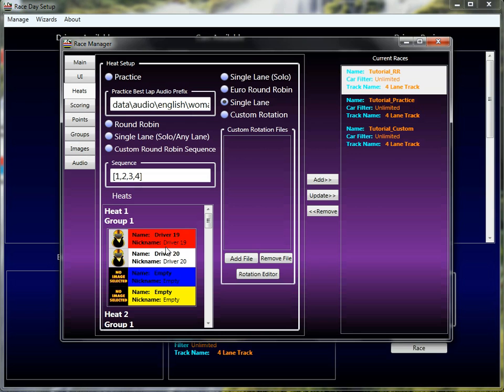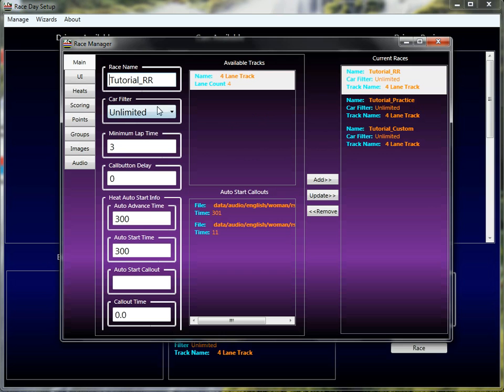In a single lane race, it's fairly customary to let the drivers pick their lane assignments based on seating, for example. So the race manager, when the heat is ready, would allow driver 19 to pick his lane and then driver 20 to pick their lane, based on whichever one was ranked higher. And then you race. You can do all that through the race day screen in the director menu. But this is good enough for what I want to show, and I've got a little bit of time, so I think I'm going to make it.